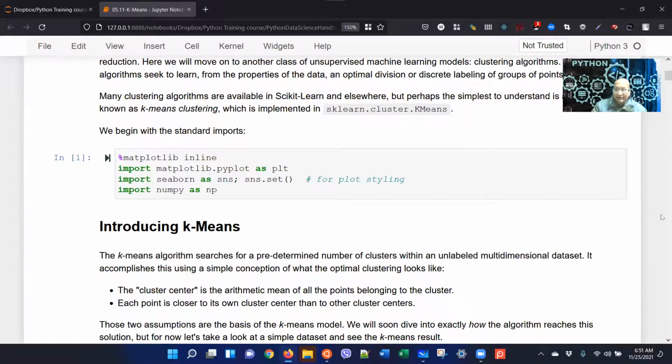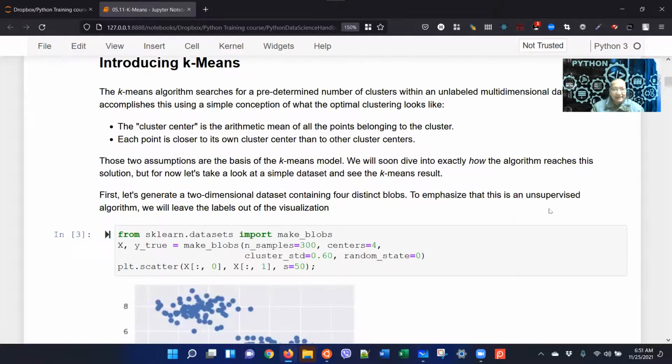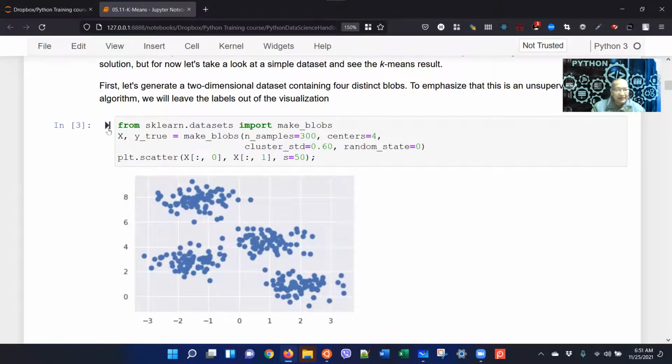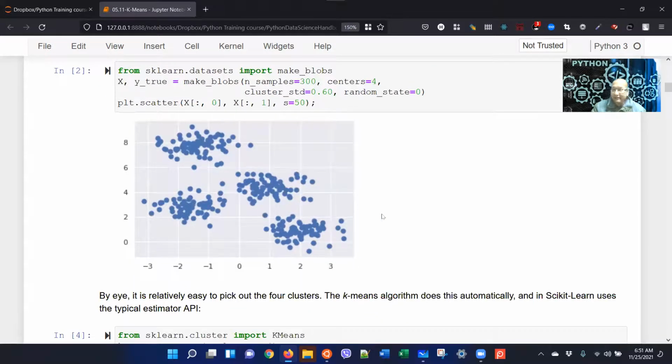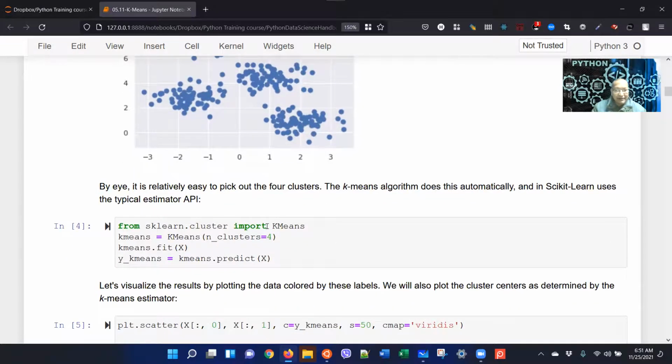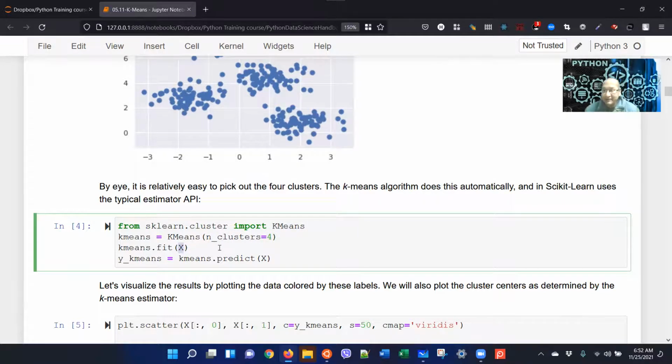And this is your example of it, with two-dimensional data. I just ran this. Let's create some data right here. You can clearly see that there are 4 clusters. We import KMeans and give n_clusters equal to 4, and fit. The standard 4 steps: import, instantiate and set hyperparameters, fit, and then predict. Same 4 steps.